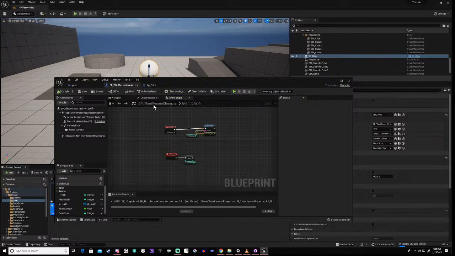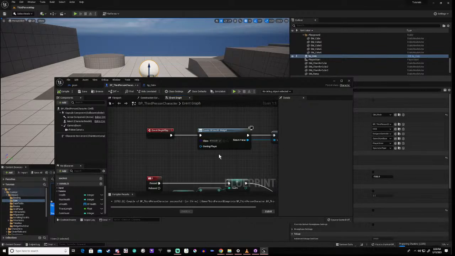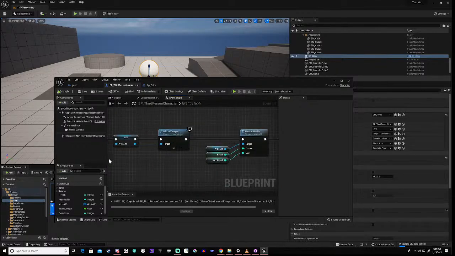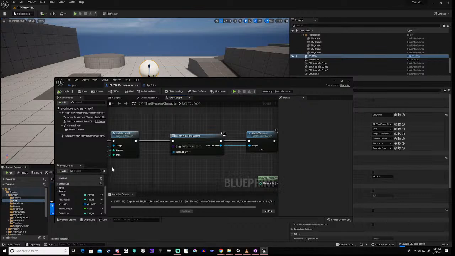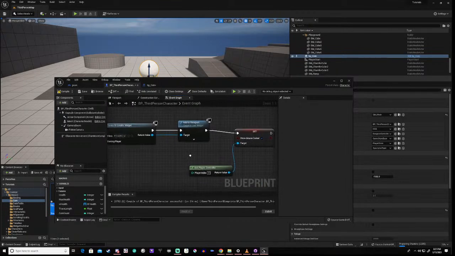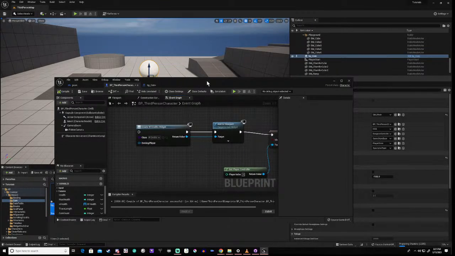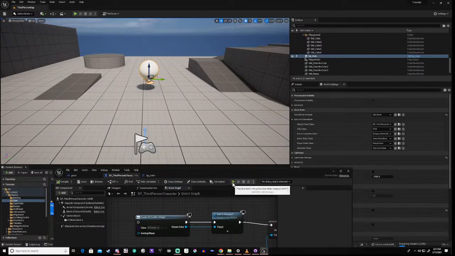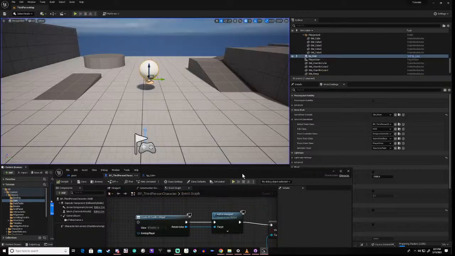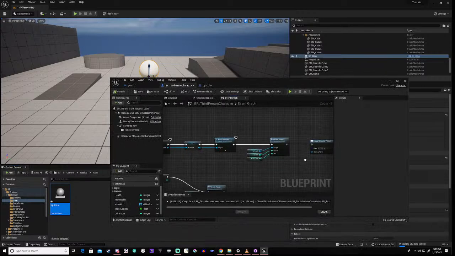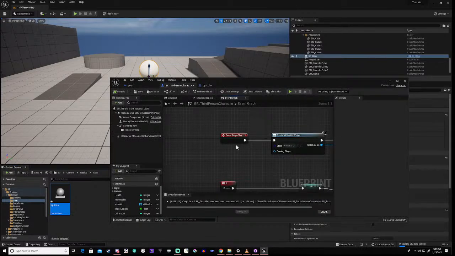Right, so in here, on the begin play, we can basically cut this here. Press play. Well, that's good. Right, so we're doing some weird stuff here, apparently.